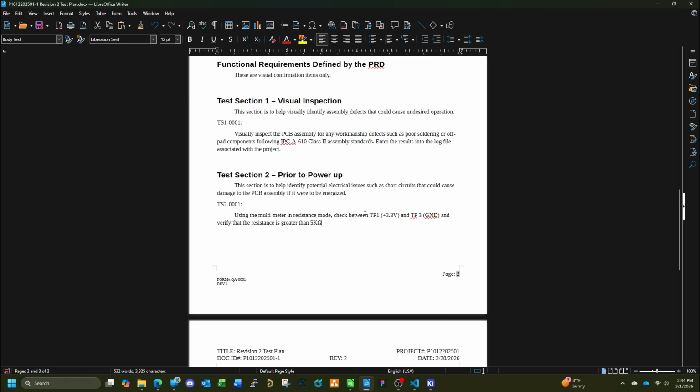Oh, all right. No. Okay. TP1, 3.3 volt, and TP3 ground, and verify the resistance is greater than 5K. Yep. Oh yeah, there's going to be a lot.